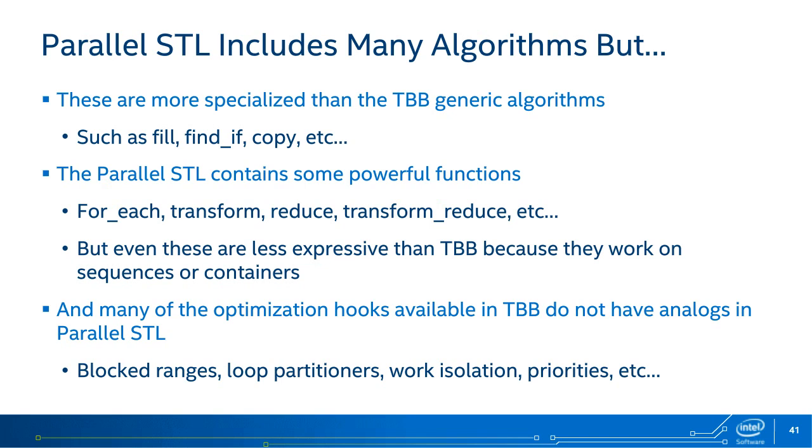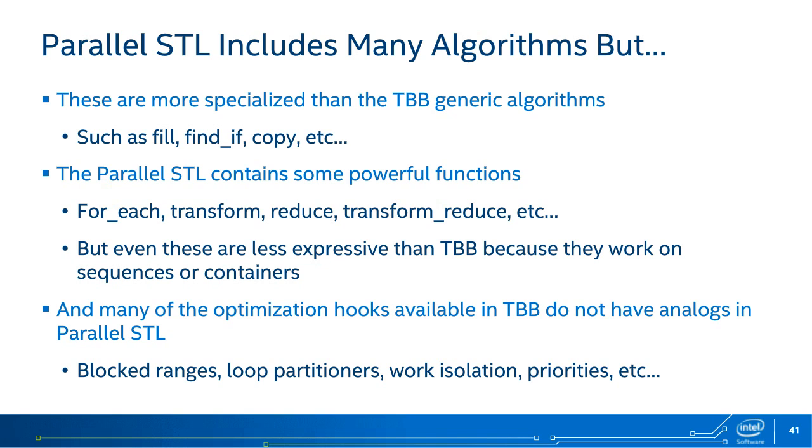So this is one reason why, when you're doing general parallelism, it's still very likely easier and more effective to use TBB. But for particular algorithms, Parallel STL can be very effective. The second reason, an additional drawback for Parallel STL, is that there are many optimization hooks, which we didn't cover in this presentation but you can see in the TBB documentation, within TBB that just do not have analogs in Parallel STL.